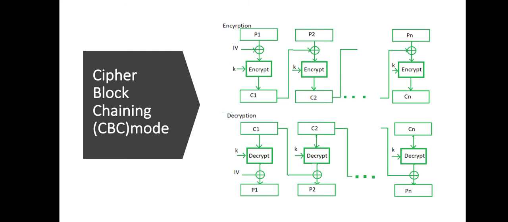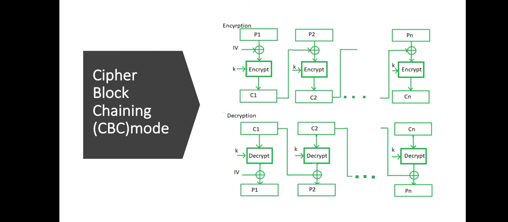So first thing is the initialization vector, then we perform XOR, and then we take the ciphertext of the first block as input for the second. So some randomness is coming, so definitely it is better than the electronic codebook mode, because in electronic codebook mode we are not performing anything like XORing, we are not taking any initialization vector for the randomness, so there is a one-to-one correspondence. But here we are using the initialization vector as well, we are performing XOR as well, we are taking the ciphertext of the first block as an input for the second block, so it is better.